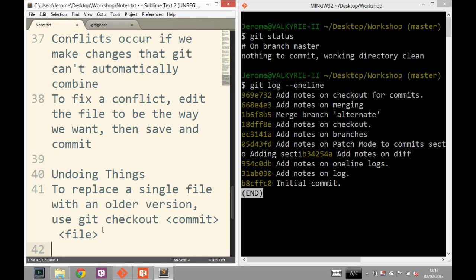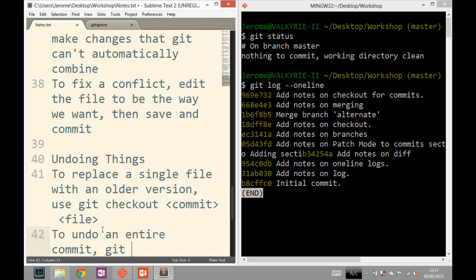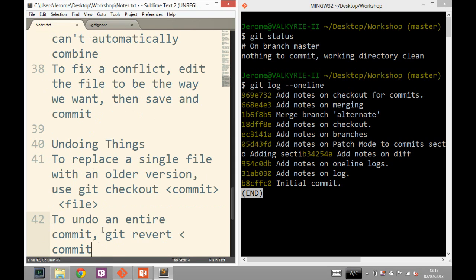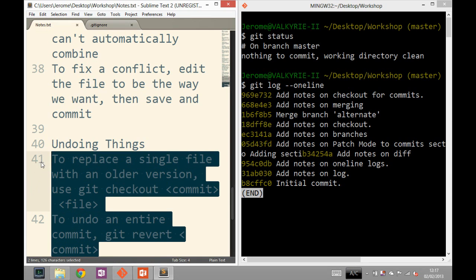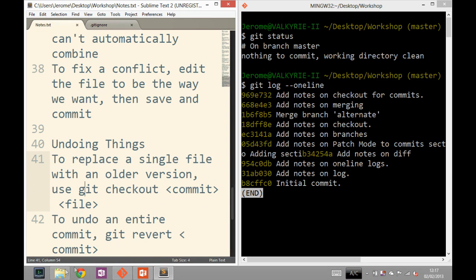So the next one is to undo an entire commit, and to do that, it's just git revert and the commit we want to undo.